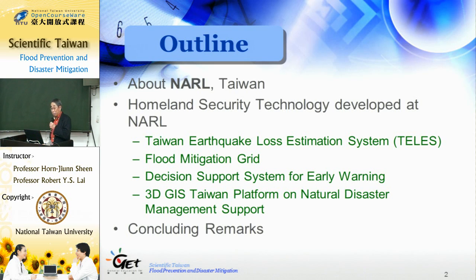I understand that today we're going to focus on the natural disaster mitigation technologies and mechanisms developed in this country. Later in this class, we'll show about 20 minutes of video, which was filmed about 5 years ago and was part of the TV program called Scientific Taiwan, on how Taiwan deals with natural disasters. They are typhoons and earthquakes mainly. Of course, the disasters that come with typhoons are landslides or mudslides.